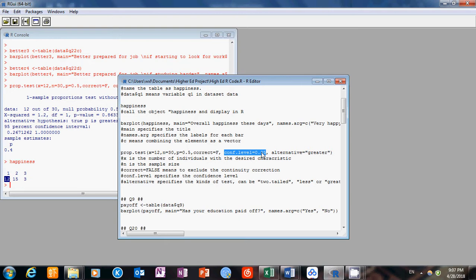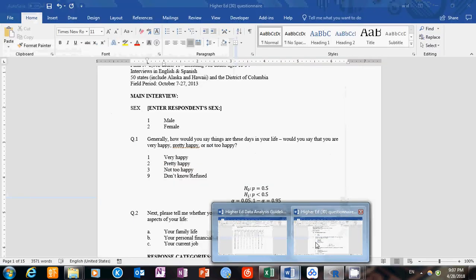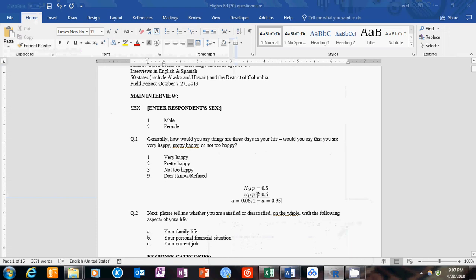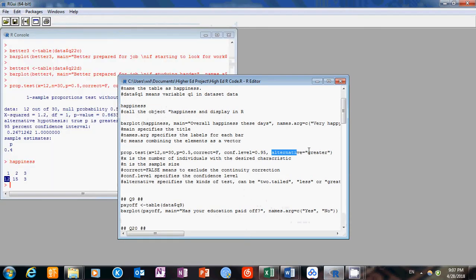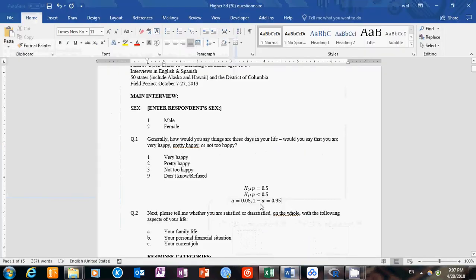And then we specify the alternative hypothesis because we're testing the hypothesis as p is less than 0.5 in the alternative case. So we actually need to specify this as less. So less, not greater. It depends on the hypothesis we're testing. So it can be greater. If it is greater, then that means the sign in the alternative hypothesis will be greater than 0.5. And it could be unequal to 0.5.